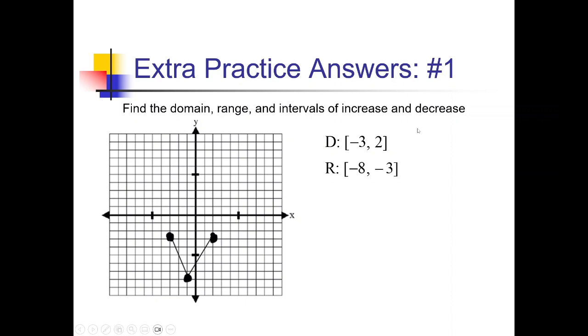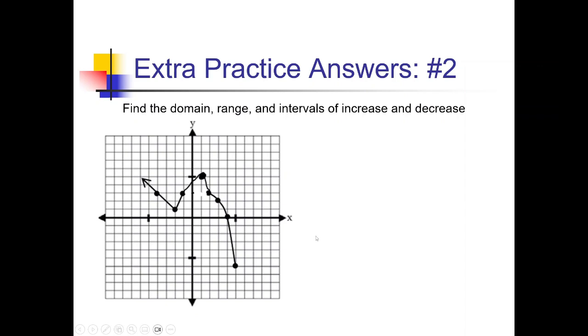Now for intervals of increase and decrease, I'm going to use parentheses for all of that, because the turnaround spots, it's kind of tough to figure out whether those should be increasing, decreasing, or neither. And for increase, we're looking for places that we're going up as we move to the right. For decrease, we're looking for places on the graph where we're going down as we move to the right. So I'll always do increase first. It looks like we don't start moving up until we get to -1 here. So from -1 to +2. So -1 comma 2 parentheses is our increasing interval. Now for decreasing, that's the part that's going down. That's from -3 to -1.